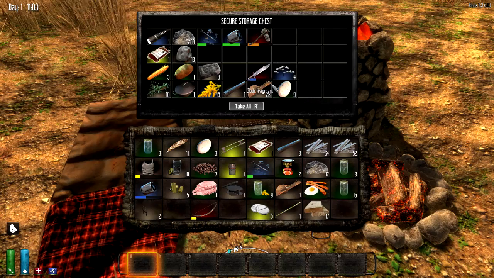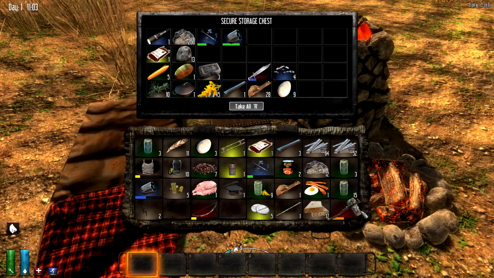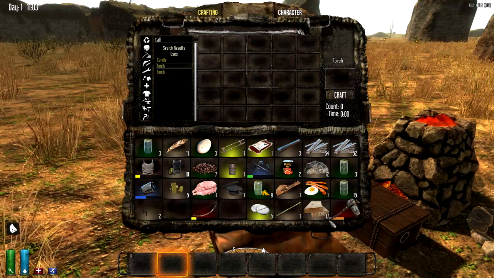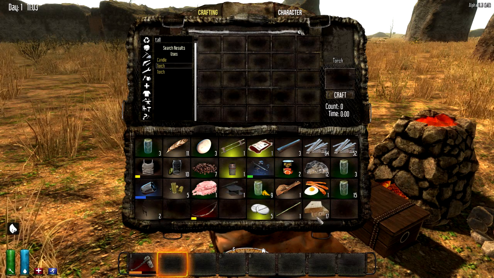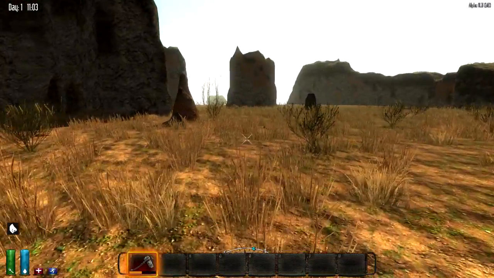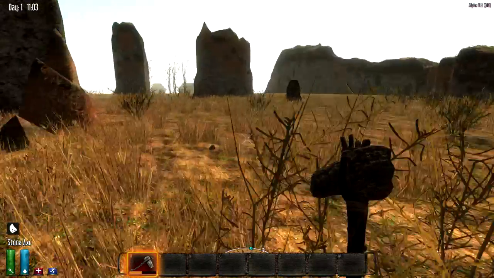Oh, look, I got my stone axe still. And I got this, so why don't you go ahead and craft those up. I don't think I can knock down a tree with this stone axe.